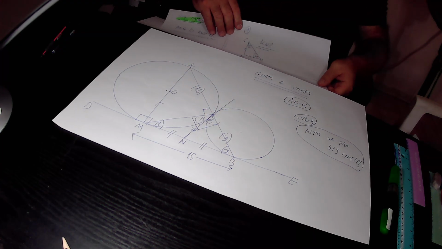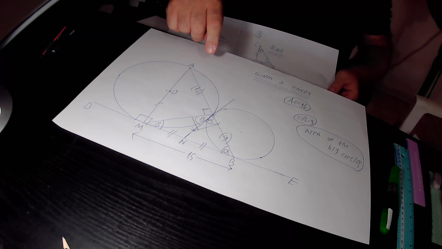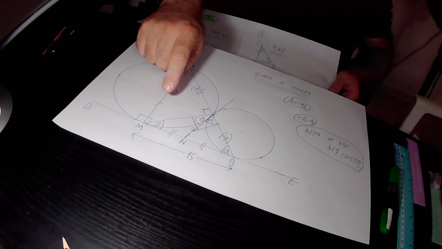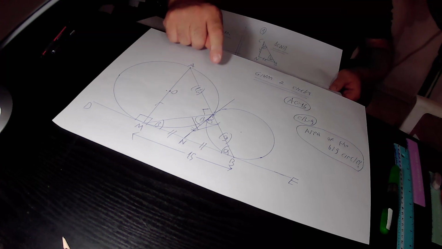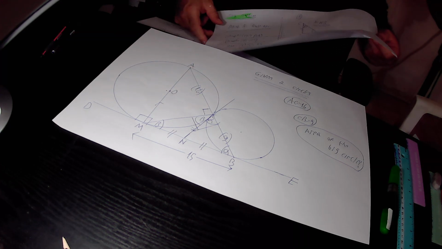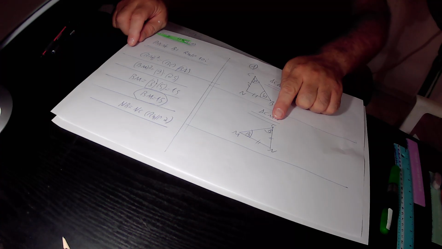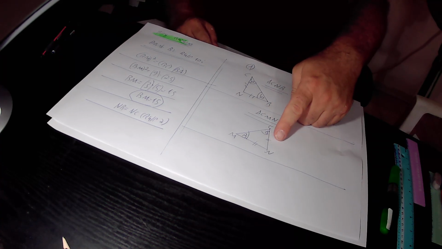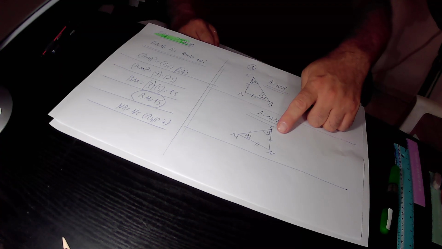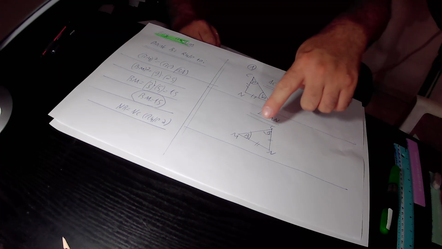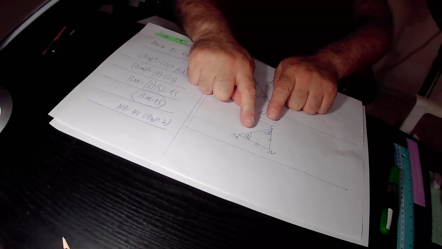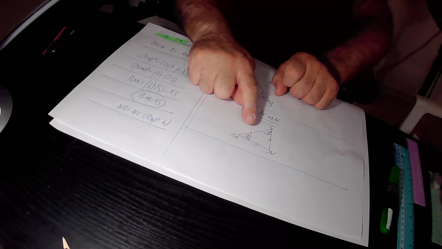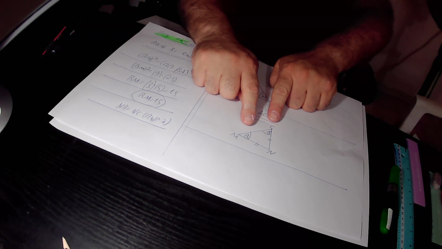Okay, so in the next step, we joined points M and C together by a straight line, and I copied this triangle CMN in a new page and analyze this triangle CMN. This is triangle CMN that I copied from the original drawing. CN equals MN according to Rule 2. In front of this side CN, we have this angle. In front of this side MN, we have this angle. And because those two angles are located in front of those two equal sides, they must be equal to each other in their sizes. If we define the size of this angle as beta, then this angle must also be equal to beta because they must be equal to each other.